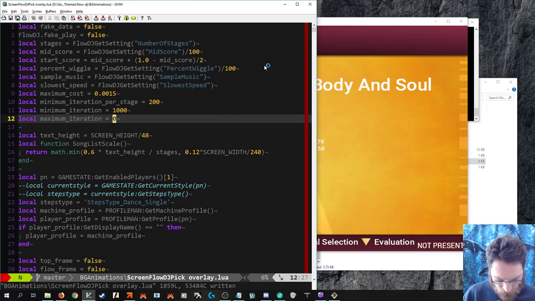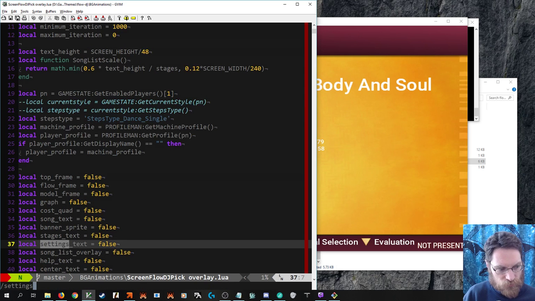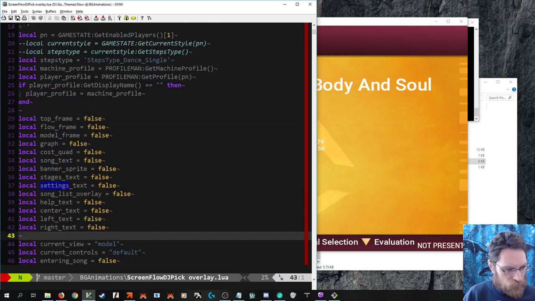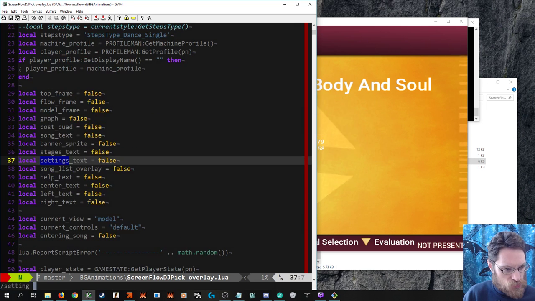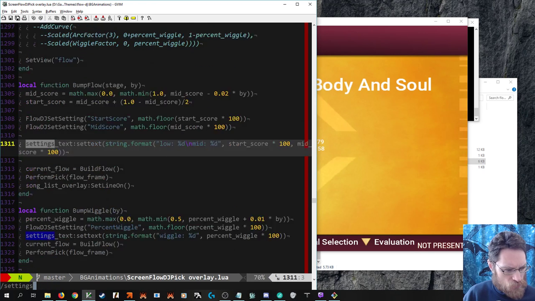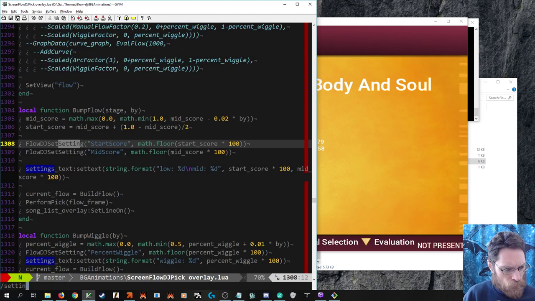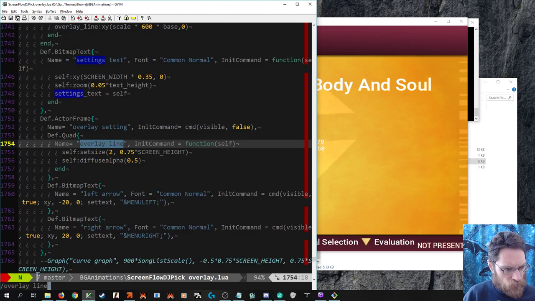So that's the line. So now we want what we can currently set in slowest speed. Is the bottom value. That was overlay line.